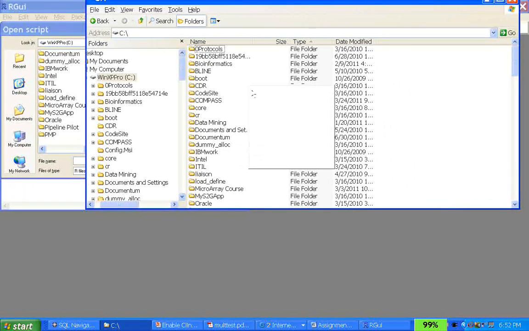So as you record, you cannot open your folder.